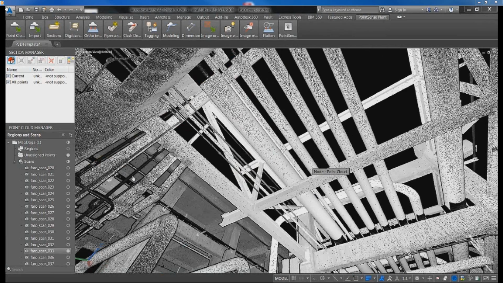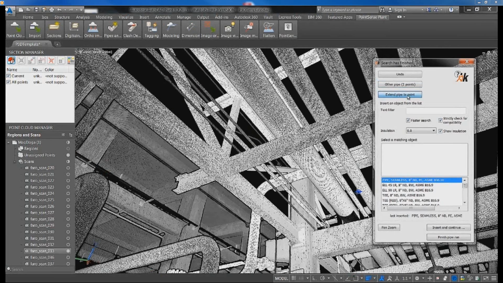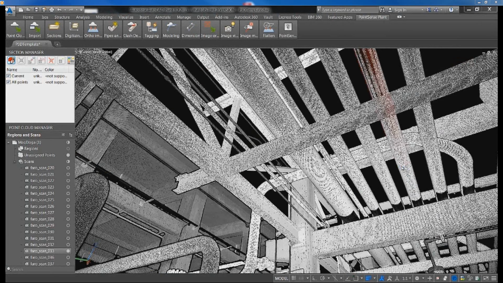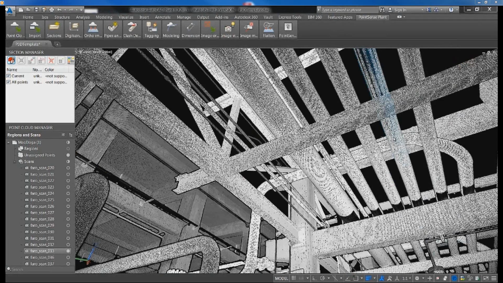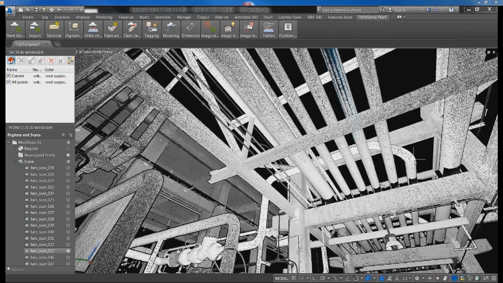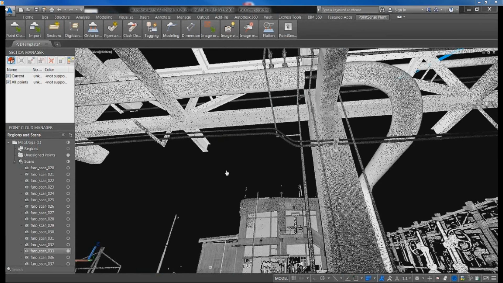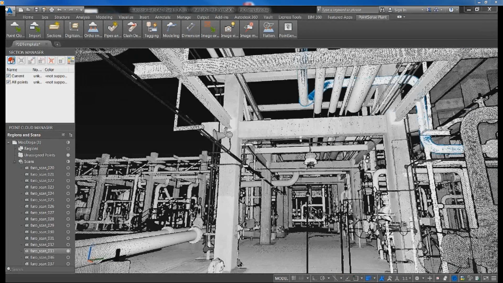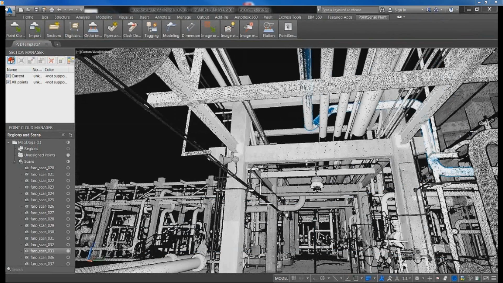And all I have to do here is on this pipe rack, I'm just going to stretch it out. If I wanted to, I could switch to a different scan position to continue the piping, but here I'll just finish the run. At any time you can turn off the cloud to verify what you have, but I like it here because you can actually see the modeling right on top of the cloud, and you're looking for that sandy appearance on the surface of that solid. That's how you know that the solid and the point cloud are sharing the same space.